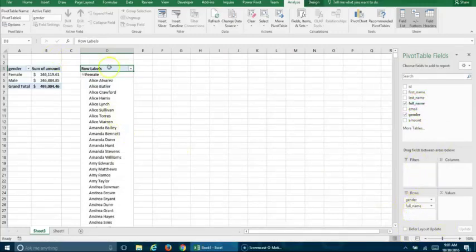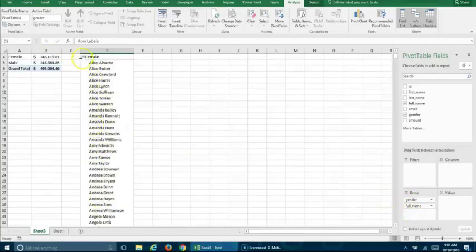Okay, so we have all of our females listed, and that's a very large data set. So I'm just going to, if I can get it to collapse, click on that little plus minus button. All the females are hidden. Now it's showing the males. So you can see we have a ton of customers that have purchased from us now.